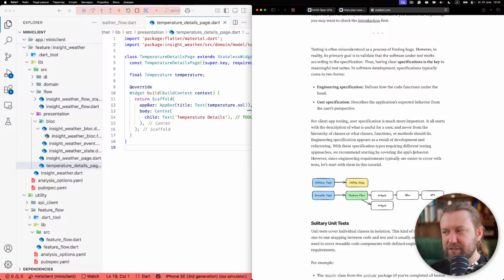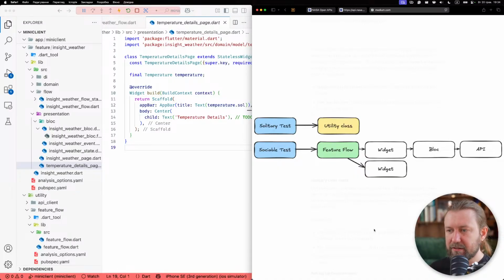I suggest you think of testing like there are two ways you may think of your tests, two different approaches. They are called solitary approach and sociable approach, like solitary tests and sociable tests. And the difference there is in their scope. In the solitary approach, you are focusing on a single class. And in a sociable test, you may use many classes, many entities.